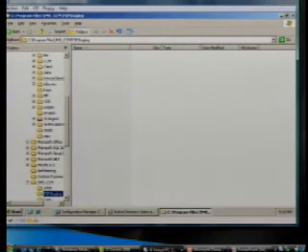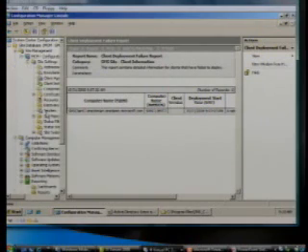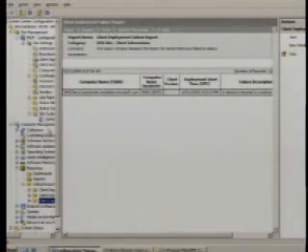So let's go back over to our site server. And first thing we need to do is make sure that we have a software update point installed in our site. So go look at my site. Oh, let's go back to the full screen mode so you can see better. And I do not have a software update point installed on my site. So it's going to be really hard to do this.